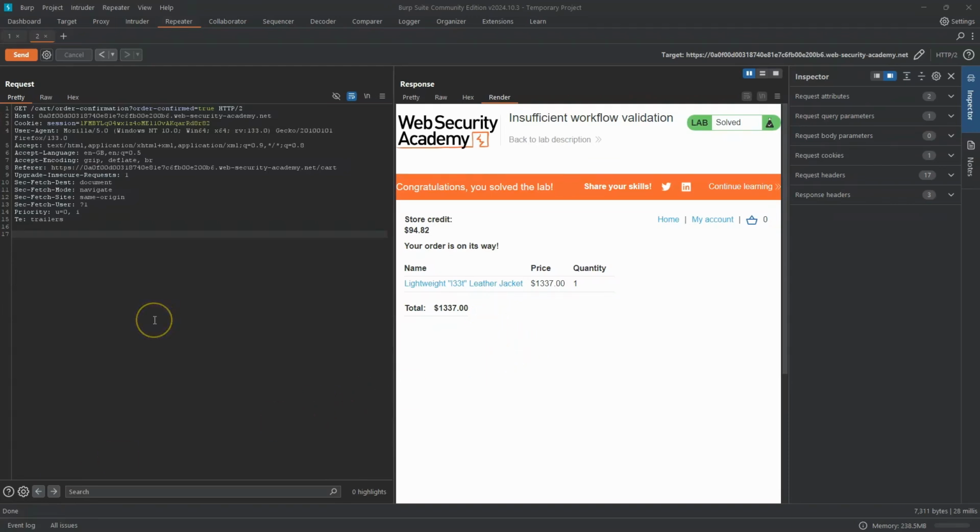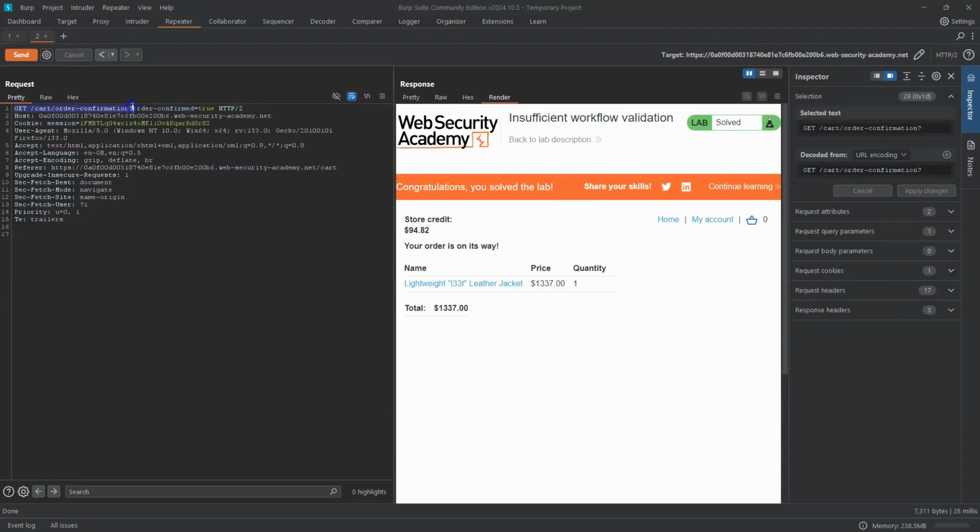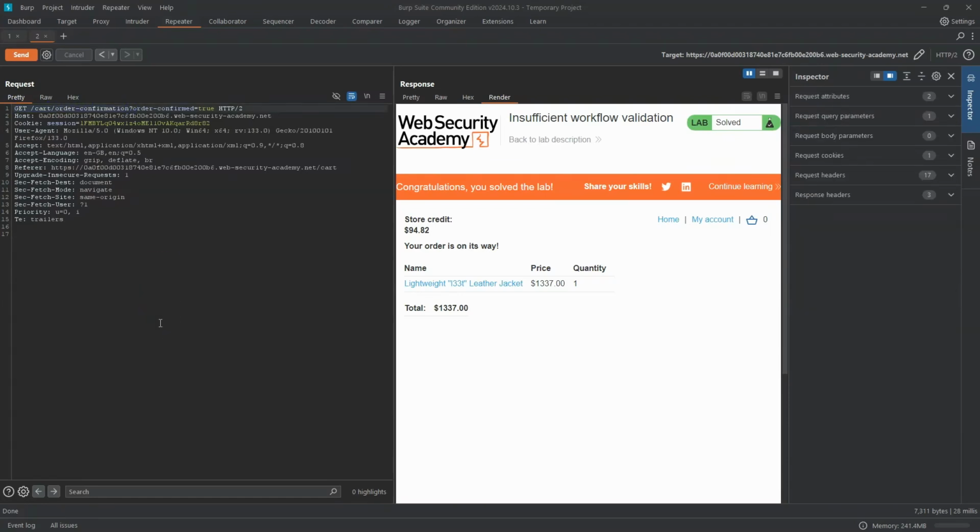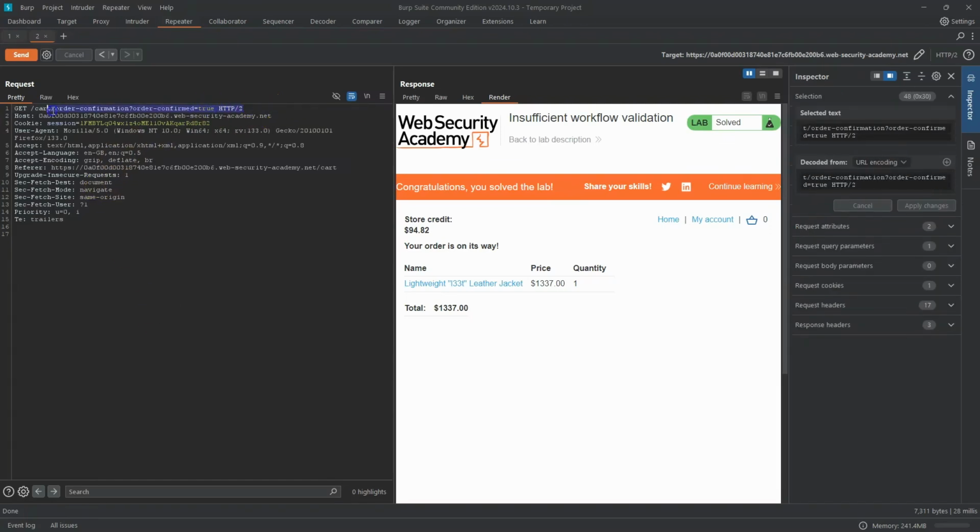Key mitigations here from a development perspective is just to start off with the default assumption that end users may visit routes randomly. Don't assume that they won't visit a certain GET request just because the app doesn't provide them with the address until later in the process. An end user can at any point force browse to a specific URL, in other words, copy and paste it into their browser, or they can tamper with HTTP requests using Burp. So make the assumption: what if a user tries to visit this order confirmation page before they've placed an order? What happens then? If you code and test your web app with that idea in mind, you'll be able to mitigate against these types of insufficient workflow validation problems.